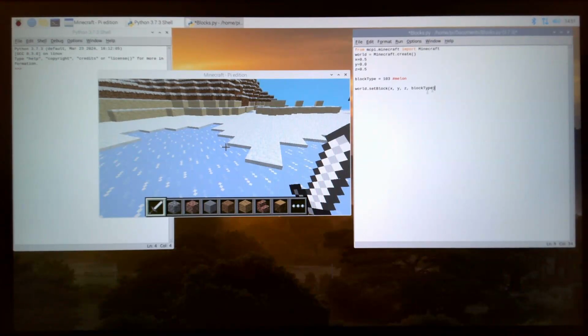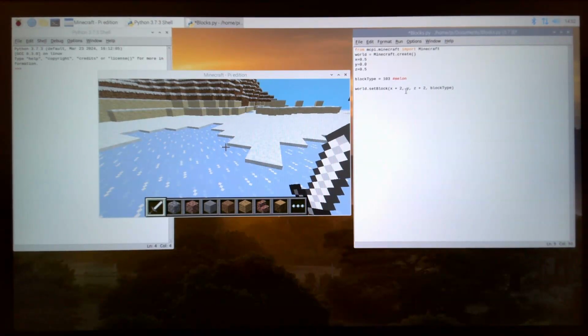Now, if I were to run this, it would put the block directly on top of me. And I don't want to be crushed by a melon. So I'm going to go ahead and shift this block by adding 2 to the X coordinate, and then I'll go ahead and add 2 to the Z coordinate. Remember, X is your east-west, Z is your north-south, Y is the up and down axis.